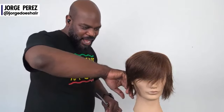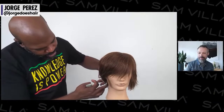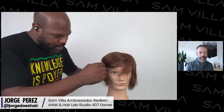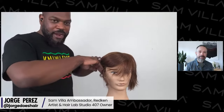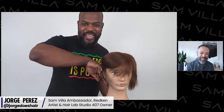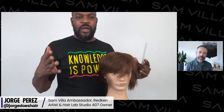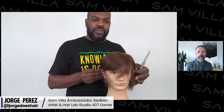Anyways, guys, this has been so much fun sharing this time with you. This is my idea of a mod pixie. Like I said, I would suggest it a lot. If you guys are trying to have that client, and I think I'm going to be here till 3:30 trying to make this hair stick under the mannequin's ear. But this is an excellent way that you guys could really just start playing. Don't box yourself with certain tools. I think you just start exploring.